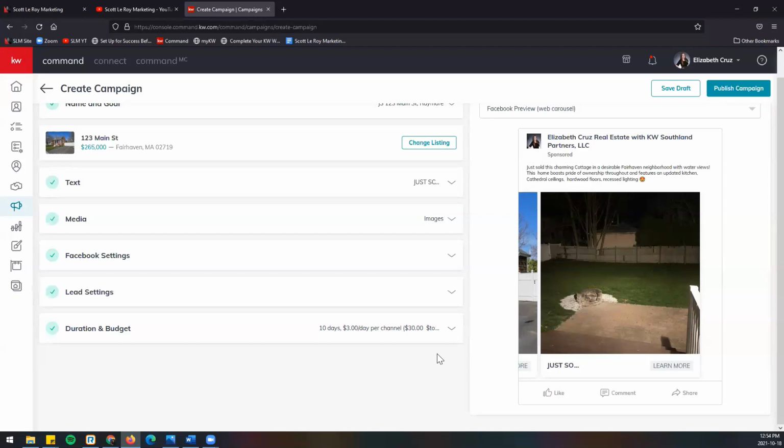If you do keep getting an error for Facebook settings, but don't see anything that's missed, feel free to send us an email with your command and Facebook username and password and name of the campaign, and we can definitely take a look for you. Sometimes it's even as simple as not having contact information in your Facebook account or on your Facebook page. There's a lot of little tips and tricks that we can help out with.